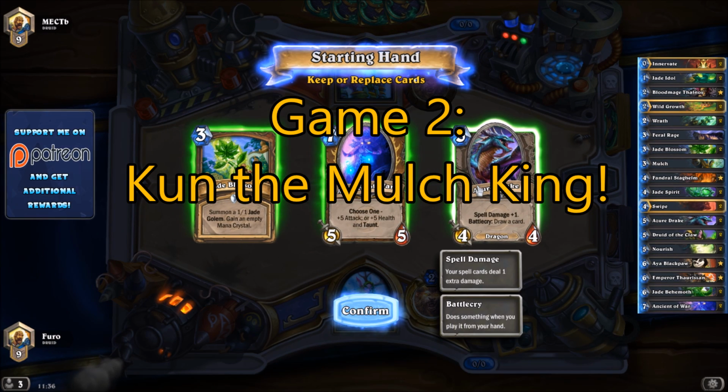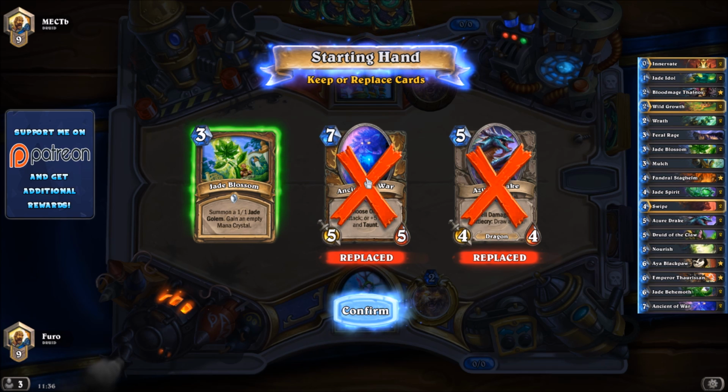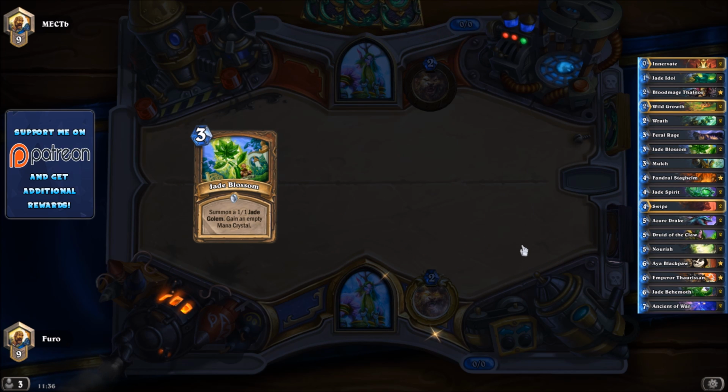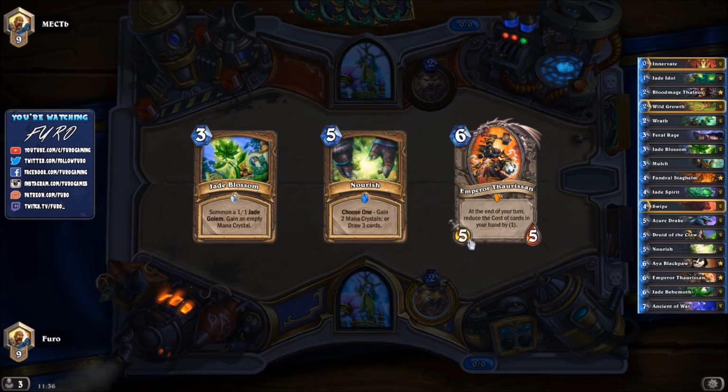Game 2, and we have Druid versus Druid. Well, this will be super fun, guys. We will see an armada of Jade Golems. I'll definitely keep in the Jade Blossom here. And maybe we can even find a Wild Growth, that would be really good. No, it's the Nourish and the Emperor.